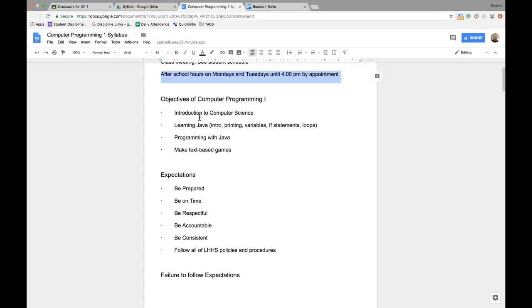This isn't just where you guys are going to see stuff and then expect to just take tests on it. You guys are going to be building programs. This is a project-based class. A lot of the stuff that we're doing, you're going to end up learning the code for it, and then you're going to have to build it into projects, like making little text-based games like Mad Lib, Hangman, a Morse code translator, the game Yahtzee, things like that.